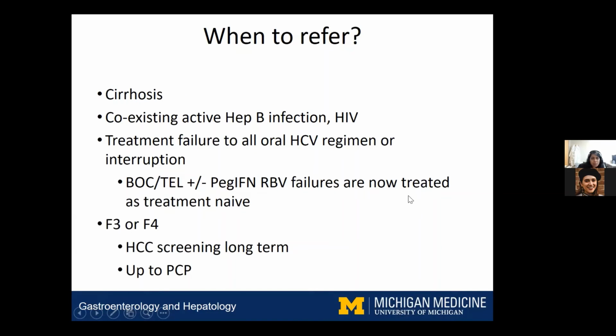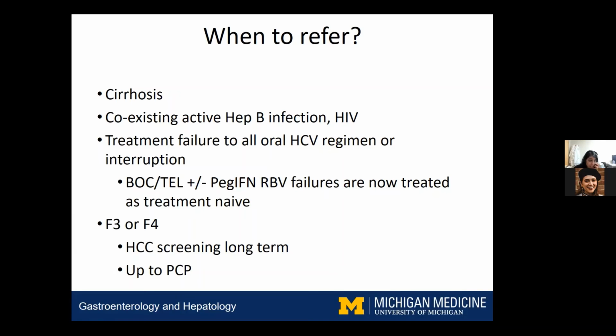So, some important things in terms of when to think about referring a patient. A lot of what we have been working with providers in the community to do is to really build capacity out in the community. And Hep C treatment, by and large, does not need to be done by specialists. It doesn't need to come to infectious disease and hepatologists and gastroenterologists. There may be some notable things to think about, though, in terms of when to refer a patient to see a specialist, notably a gastroenterologist or a liver specialist, a hepatologist. And I think this might be if you suspect somebody does have cirrhosis, that would be a good person to send for a consultation.